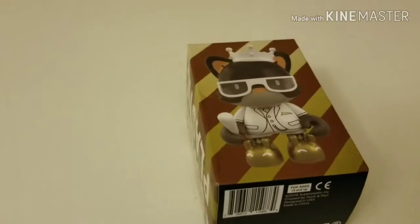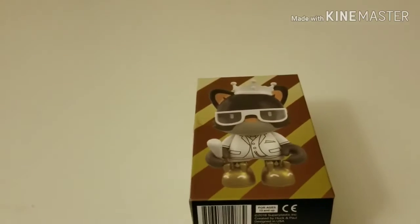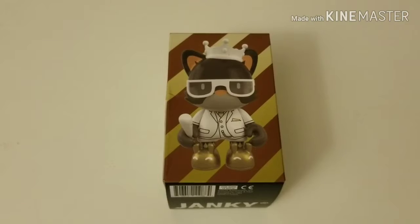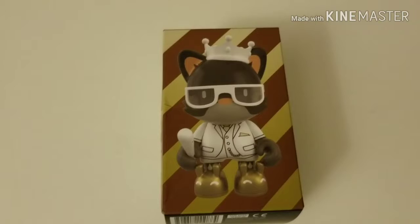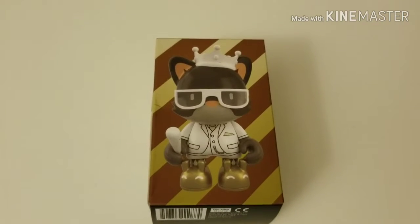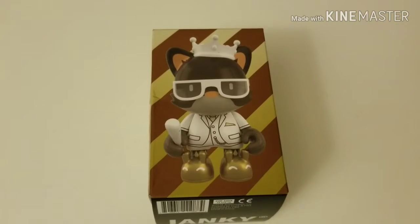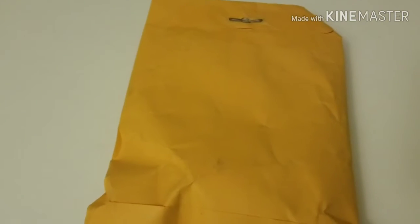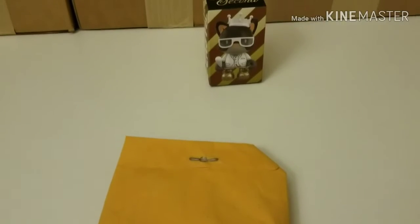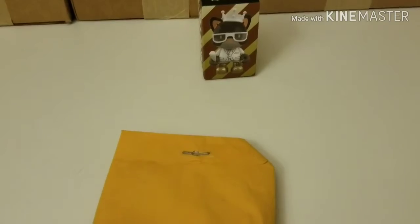Initially I just wanted to stick with collecting the Super Janky figures, but I noticed the King Janky figures were really cool — I like the first three or four so far. The King Janky the First, Second, and Third were some of my favorite designs, so I figured I'd go ahead and grab those to add to my collection. I also have this envelope here — I'm not really sure what's in it, but since I'm already here maybe I'll do a bonus unboxing.